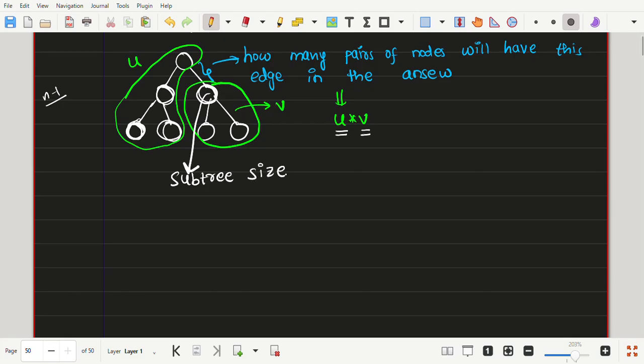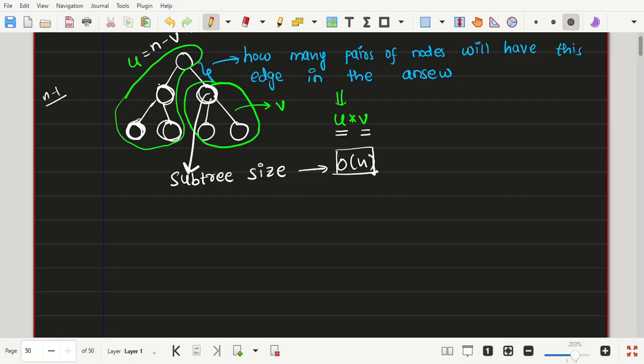Finding subtree size is a standard dynamic programming problem, so in linear time we can pre-compute all subtree sizes. Now you might ask, we know V but we don't know U. U is nothing but n minus V, right? Because there are n nodes in total. If this is V, then the remaining will be n minus V. So this is the main idea.